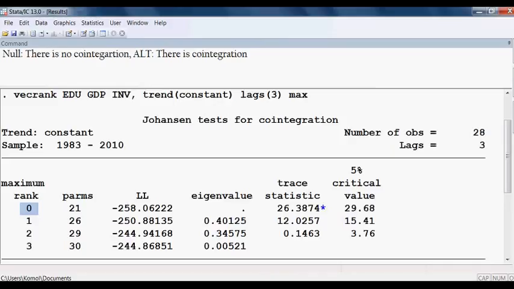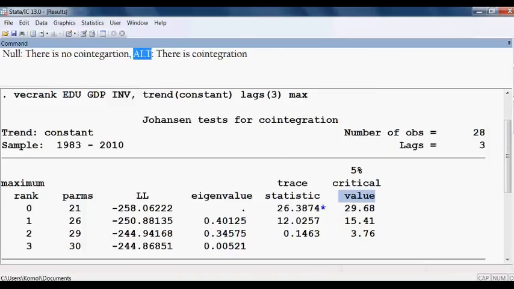So that is 0. And here you can see trace statistics and critical value, and the trace statistics is 26.38 and critical value is 29.68. So what is the guideline? The guideline is when the trace statistics is more than critical value, we can reject null hypothesis and can accept alternative hypothesis.